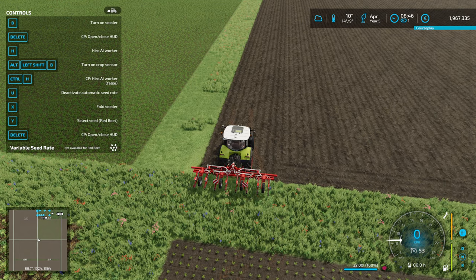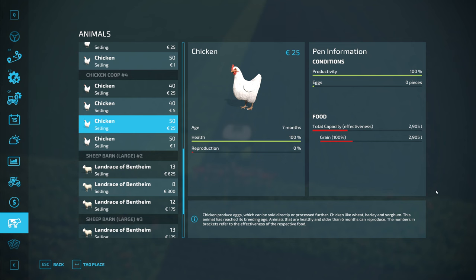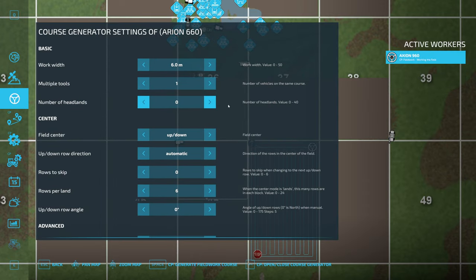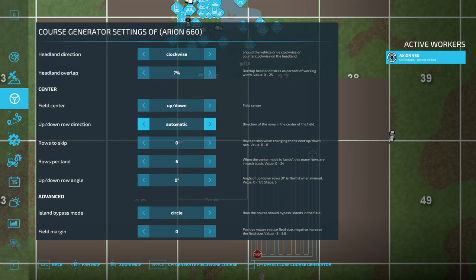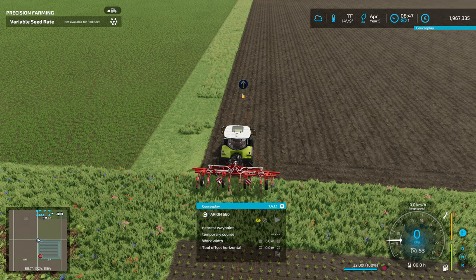Let's turn on the crop sensor. Not sure if it works with these crops or not. Oh, not available for red beet. So that's not needed. Okay, fair enough. Let's create a job for you. Yeah, that's the field. Good. Let's make 4 headlands, I think. It's a little bit bigger, although it doesn't need much room to automatic. Let's say longest edges. That should go. Yeah, okay, there we go. Looking good. Let's turn you into blue. First waypoint.